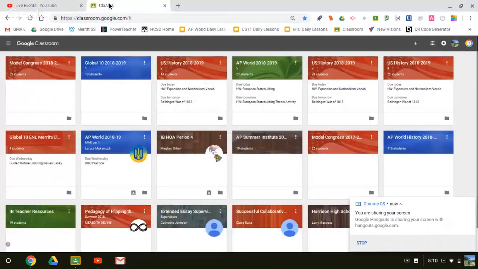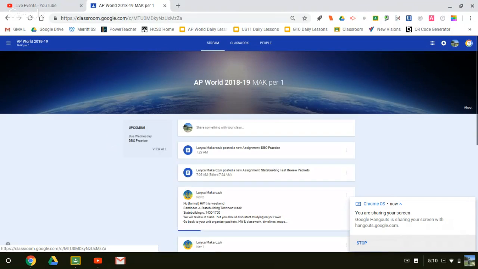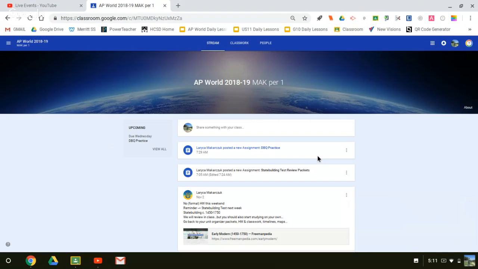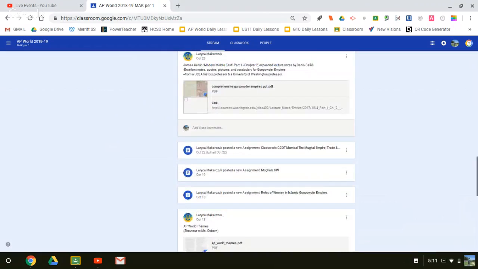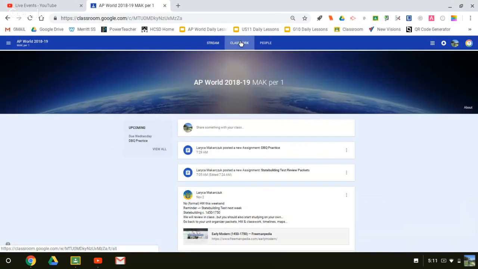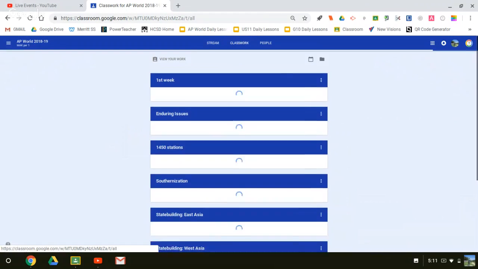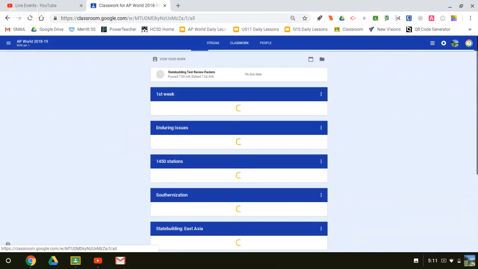So in Google Classroom, make this short and sweet. Do not use your stream. What I mean is when you go into your stream, this is where last year you'd be able to find everything. But they have changed it. And I don't like this setup. It's confusing. People end up scrolling, trying to find everything. It's not organized. You need to go to classwork. Classwork is where you find things that are organized.